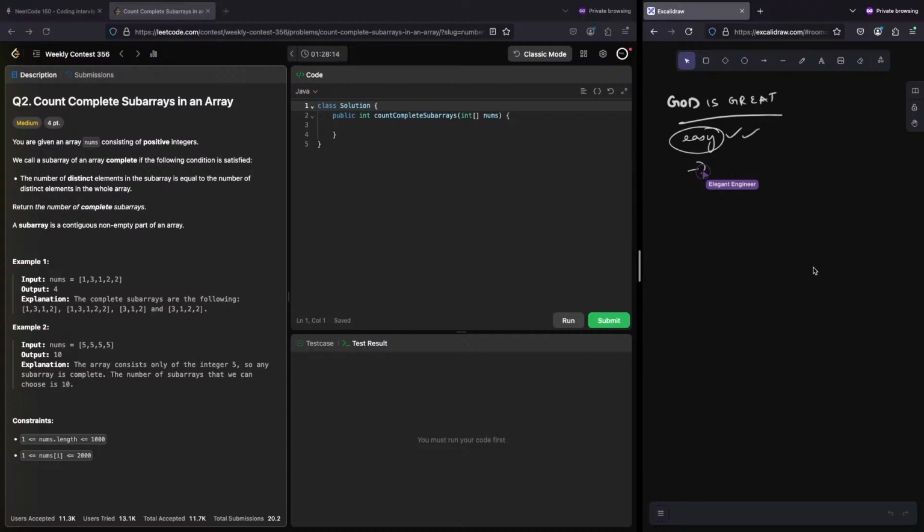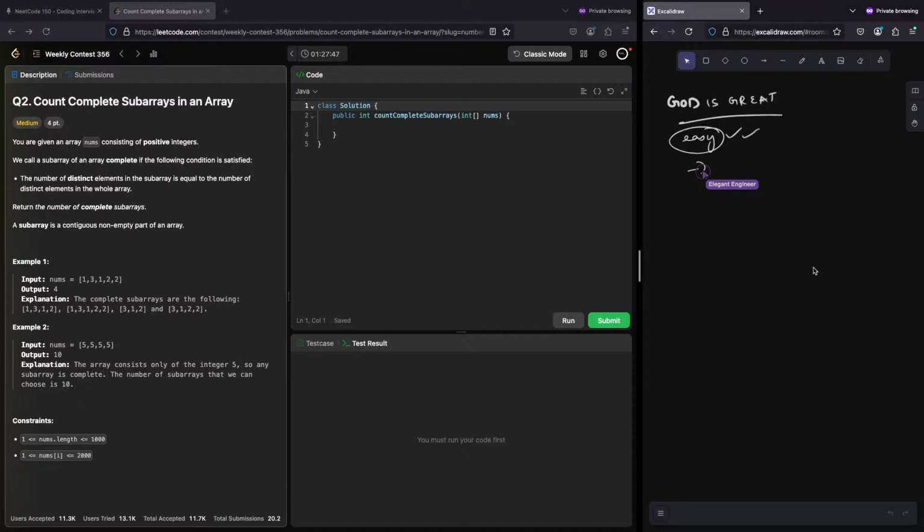You are given an array nums consisting of positive integers. We call a subarray complete if the following condition holds: the number of distinct elements in the subarray is equal to the number of distinct elements in the whole array.